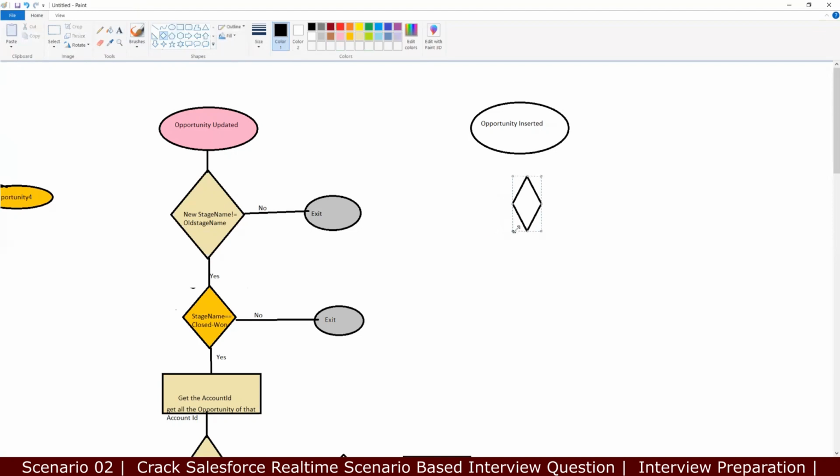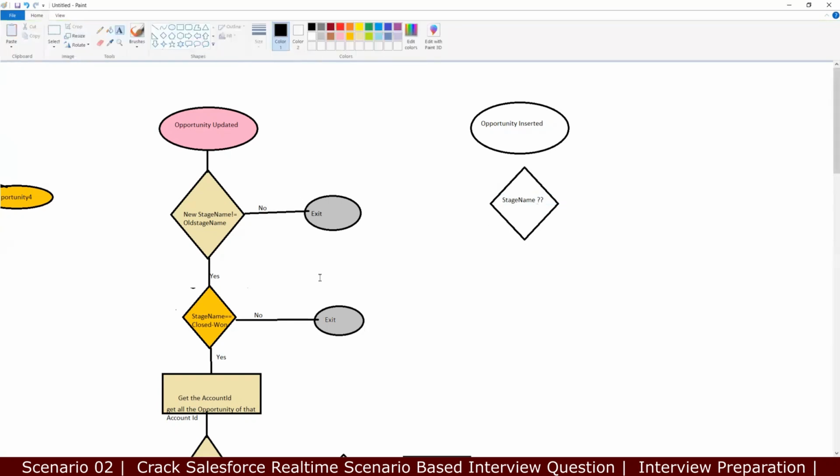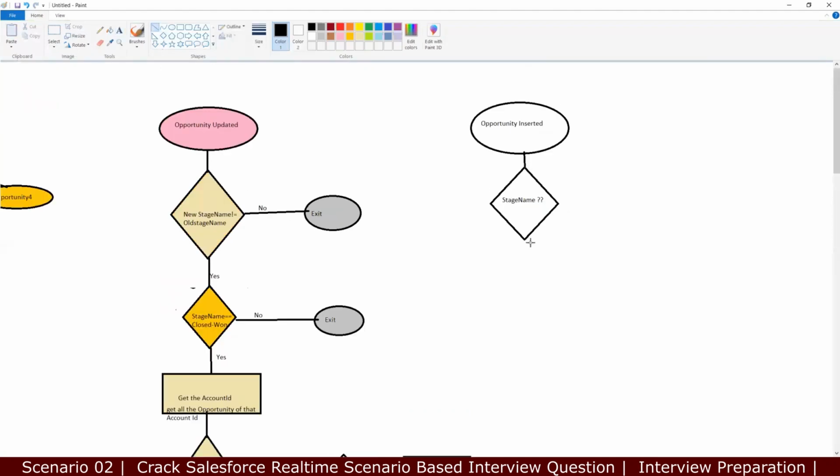It will only have the current stage name, not the old one, because this is being created for the first time. There is no previous value. So if my stage name equals Closed Won, then from here it will be connected back to this. I'll do one thing, okay.